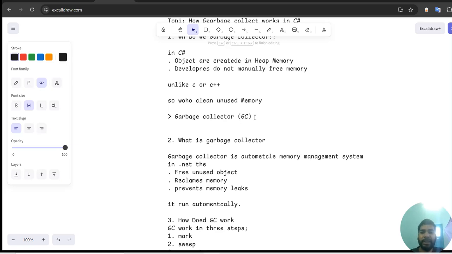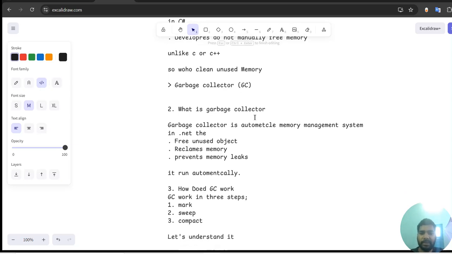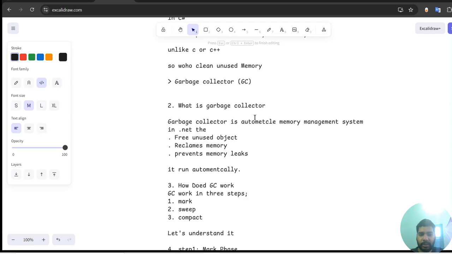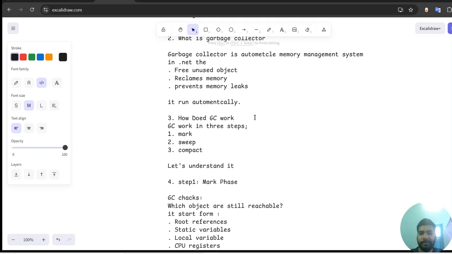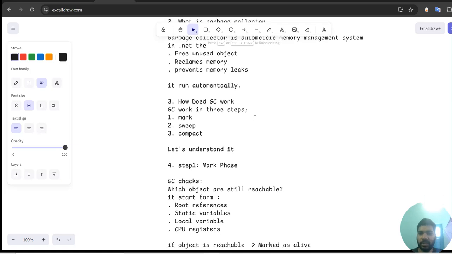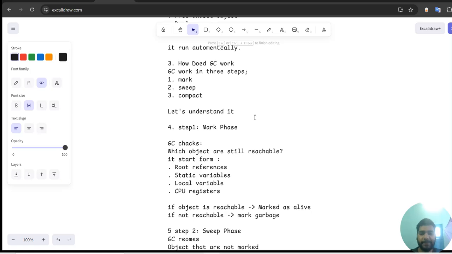So who cleans unused memory? The garbage collector. It is an automatic memory management system in .NET that frees unused objects, reclaims memory, and prevents memory leaks. It runs automatically. It works in three steps: first mark, then sweep, then compact.